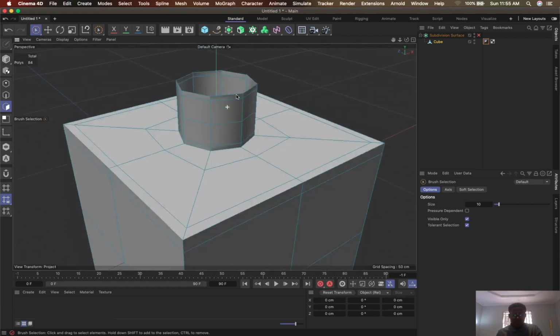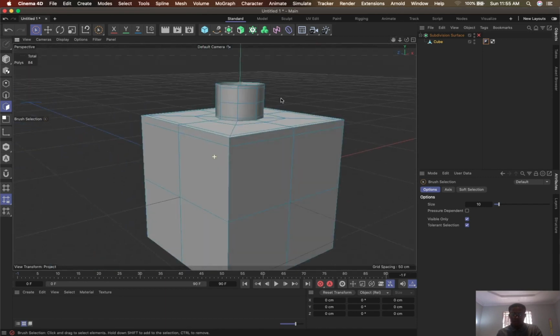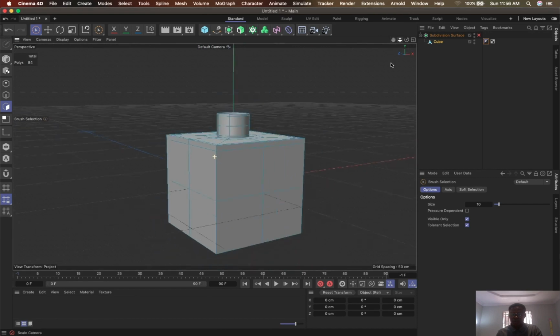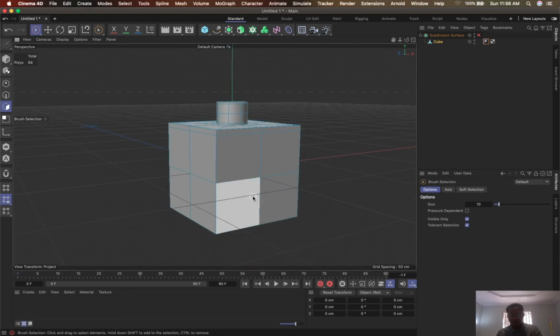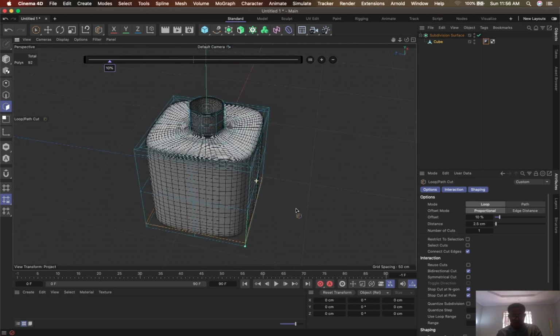I can delete this thing. Now you can actually see the inside, and this thing doesn't have any thickness. So if I want to add thickness to this object we just made, let me add another one. Let's put 10. And let's see what we got. Now you can see.